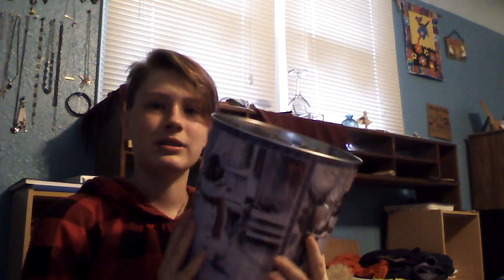So I have this bucket, and I was gonna send them in this, which is an old popcorn bucket, but I put some stuff in it so that it wouldn't smell like popcorn, because it's kind of rude to send somebody something and it's gonna be popcorn and then it's not popcorn, because that's just mean. And they will all fit in here, but then my mom was like, no, you can't send it the way that you want to send it. You have to be weird and dumb in how you send it. And I was just like, this bucket was the perfect size, but apparently I'm gonna have to use something else to send it.